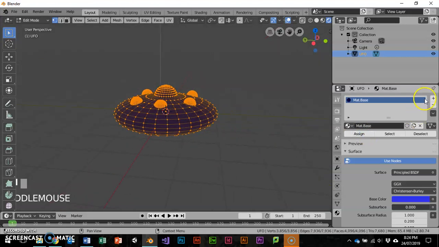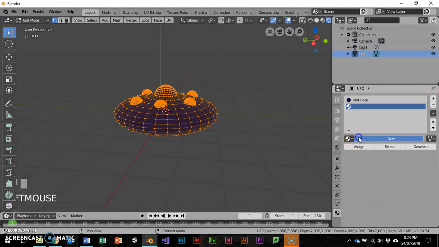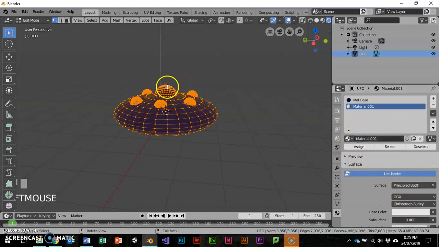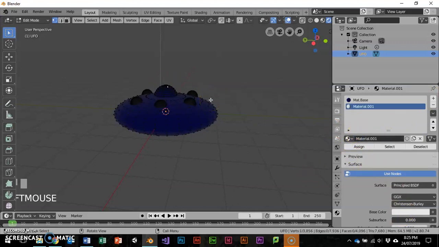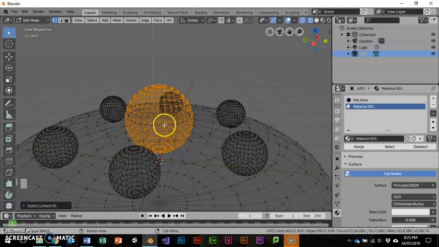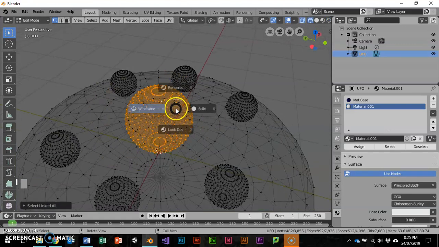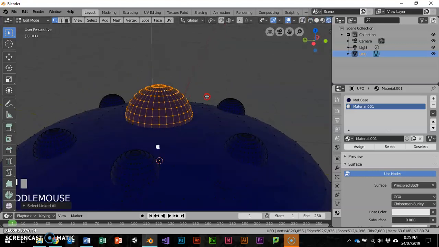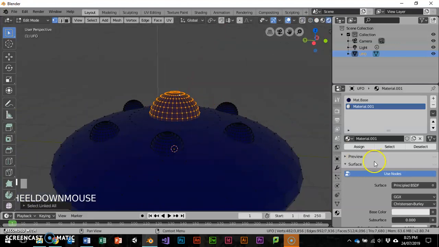Now, what I want to do is I'm going to add a second material. And this material is going to be just that dome bit. So I've just selected the top of the dome and hit Control L. So anything that's linked to that initial vertex I selected is also done. And if I go into wireframe mode, you can see what's happening because it's just a bunch of spheres put together. Back to rendered mode so we can actually see what the final result will look like.